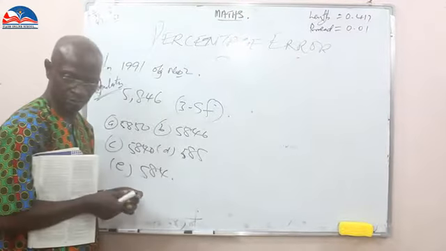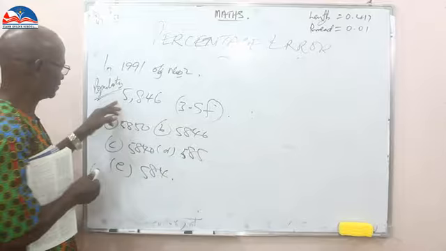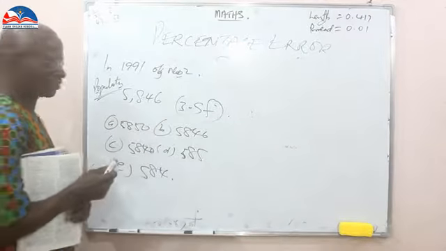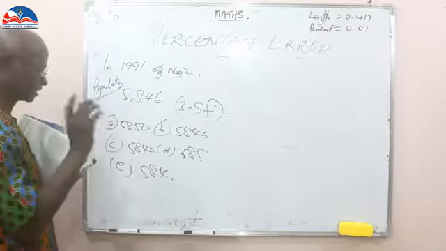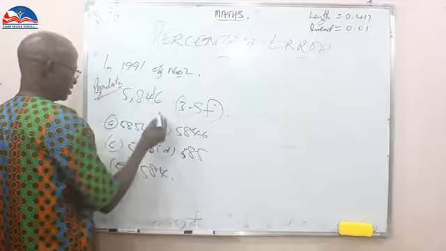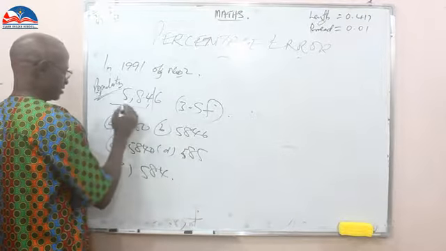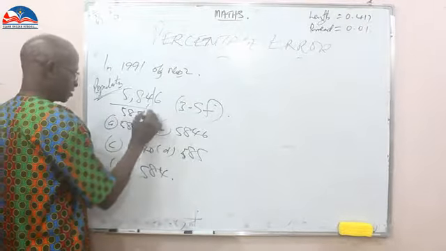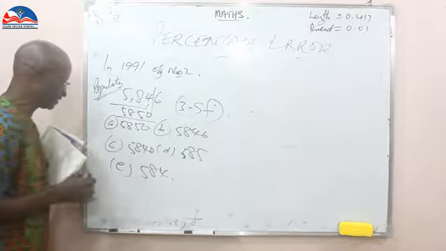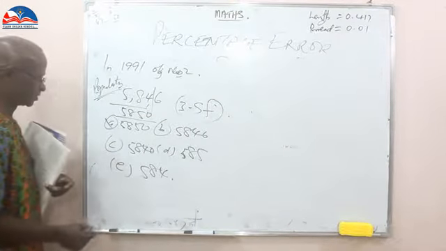The population of the village, 5,846, corrected to 3 significant figures. I told you, count 3 numbers: first 3, 1, 2, 3. The next digit is large enough to round up, so add it here. 585, and call this one 0. So 5850, that's option A. So A is the answer.